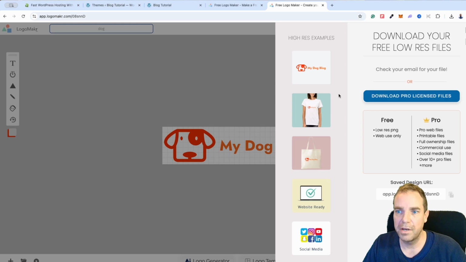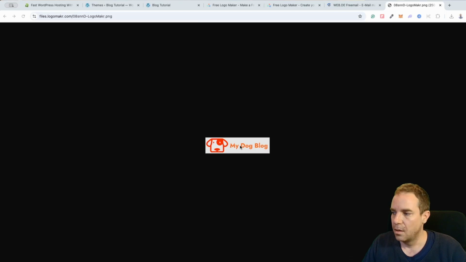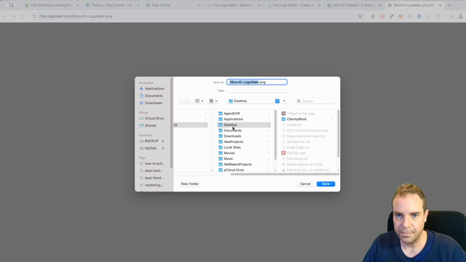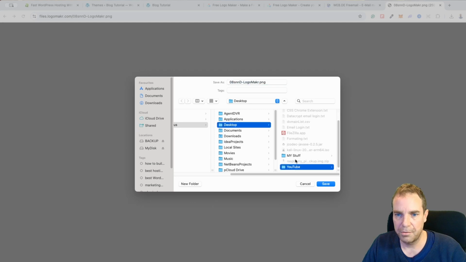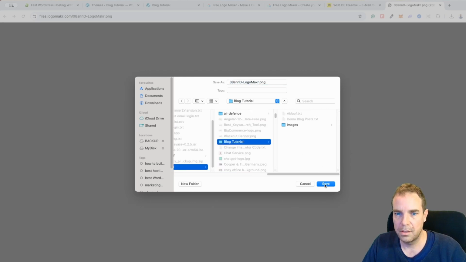So perfect. Then I will go to my email and check if the logo is there. Okay, and here's my logo. I can right click and save image as. Let me see, where's my folder? Blog tutorial.